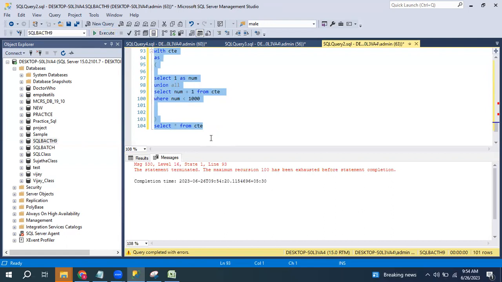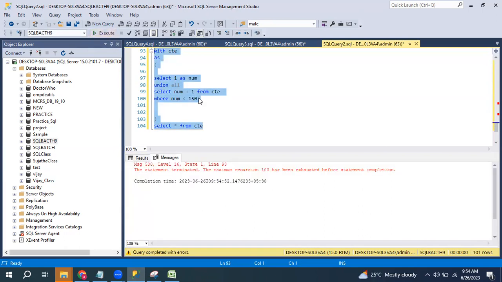There is some limitation in recursion, so that is the reason it will not be printed. Maybe it will print up to 255, I think. 256. 250. 100, 200 only. 150.